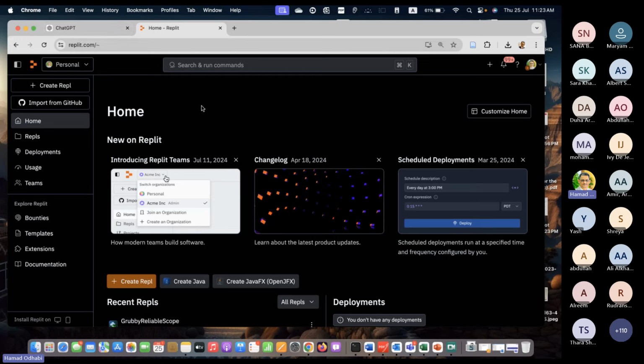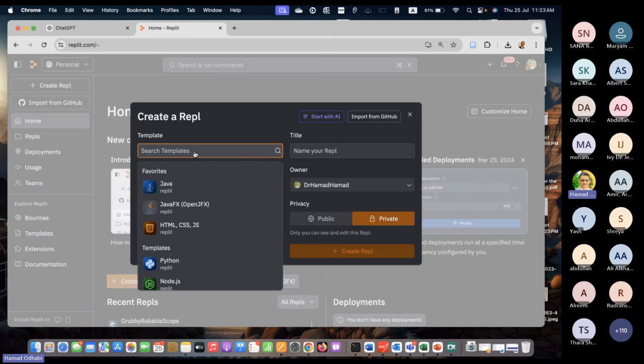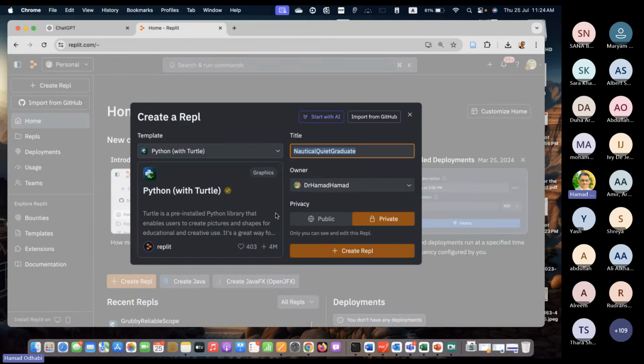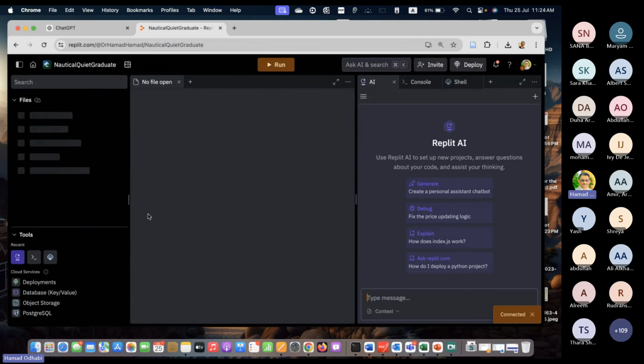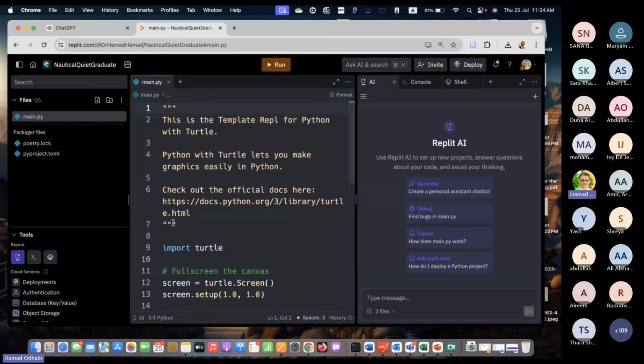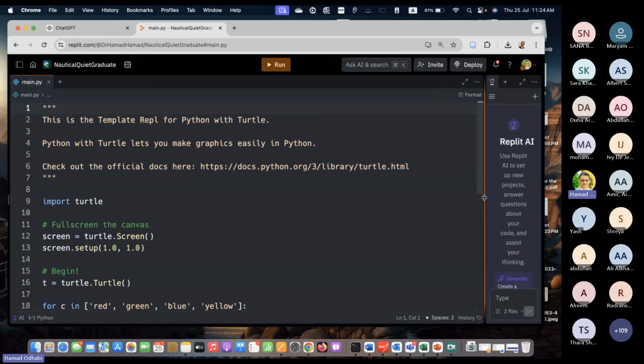So today, in our REPL, which we are familiar with, we'll click here, and we need to look for Python. Now today I will use something a little bit funny, called Turtle, Python Turtle. Maybe some of you have used it before, but it will allow us to do some nice graphics. Don't use the normal Python. Later we'll come to this one when we need. So let's come here on Turtle. Turtle is very good to get you to learn programming concepts without getting into very complicated things.